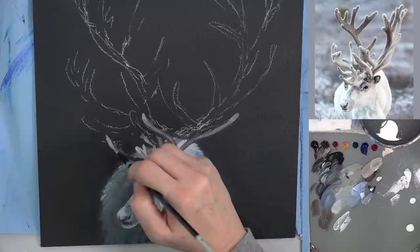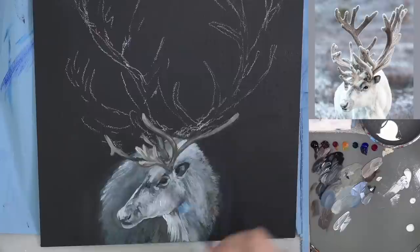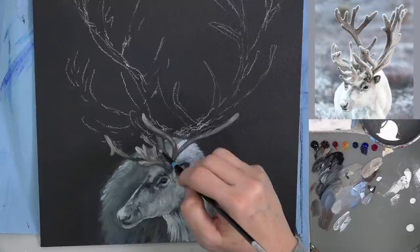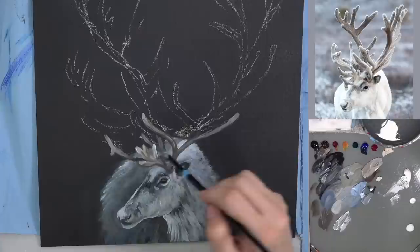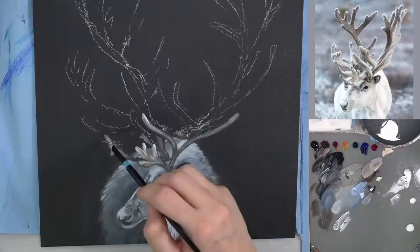Okay, if this looks like I'm making this up as I go, yeah, I am. So I'm hoping for the best, and I'm just paying attention to where things are crossing over, where the light's hitting. So down in here where there's not as much light, I'm going to make these a little bit darker. But if I can't see them against the one in front, then I might make the one in front a little bit brighter, give it a little bit of light so that it's catching the light and you can see that this one's crossing over in front of it. I'm just going to do that all along here as I go.